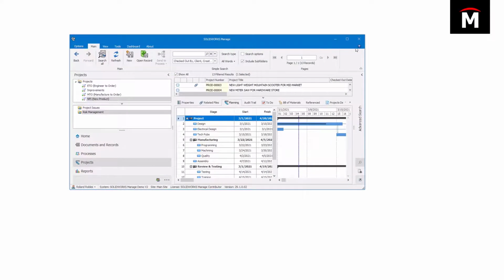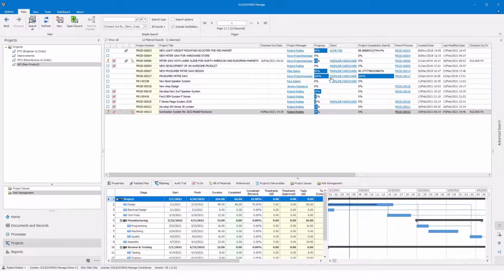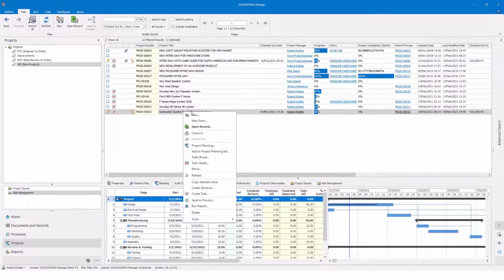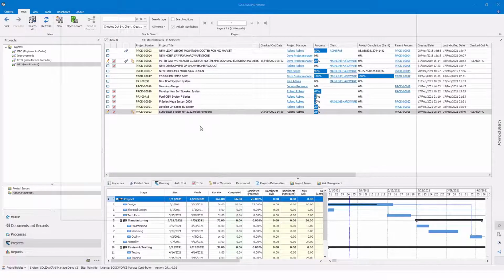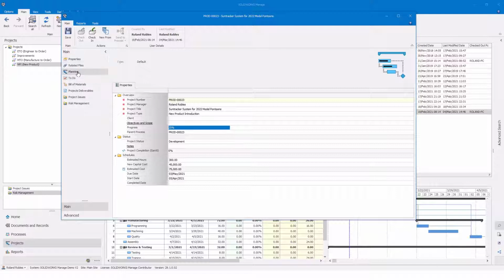Let's go ahead and finish up our project and continue where we left off from last week. What we want to do is modify our project bill of material and our project deliverables using all the information that our electrical team has provided for us. In this case, we're going to open up our existing project, and we want to tie two things to this project.